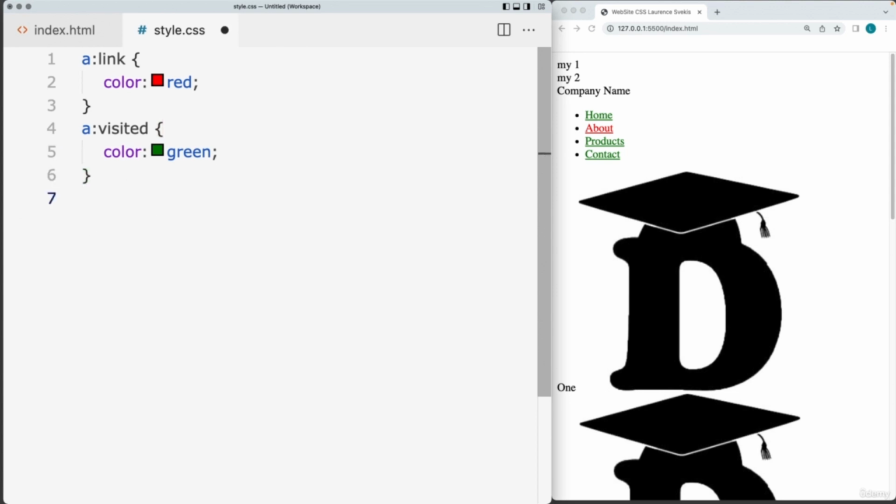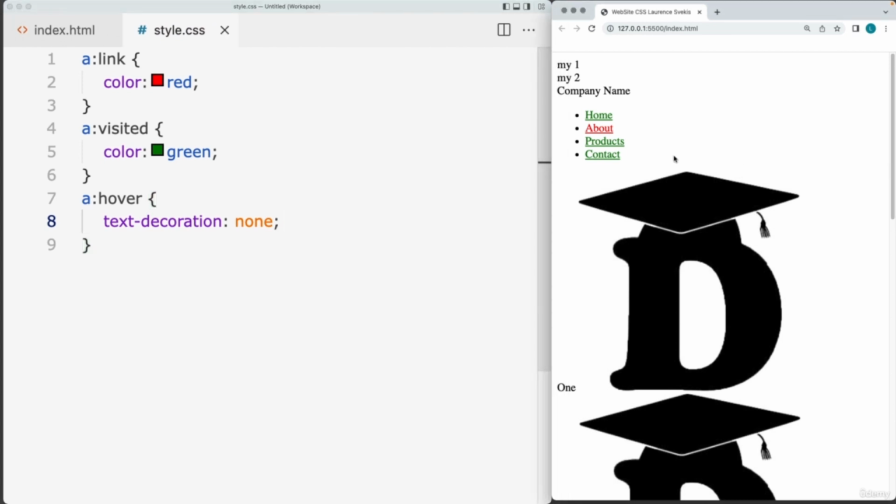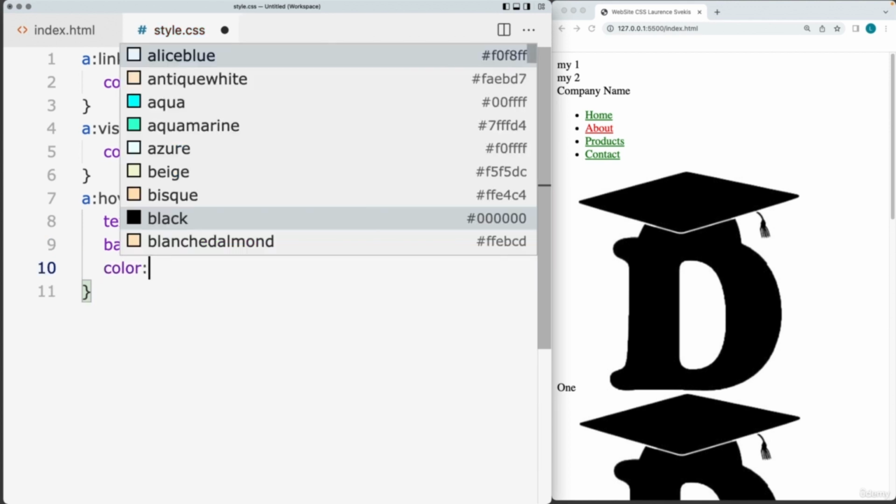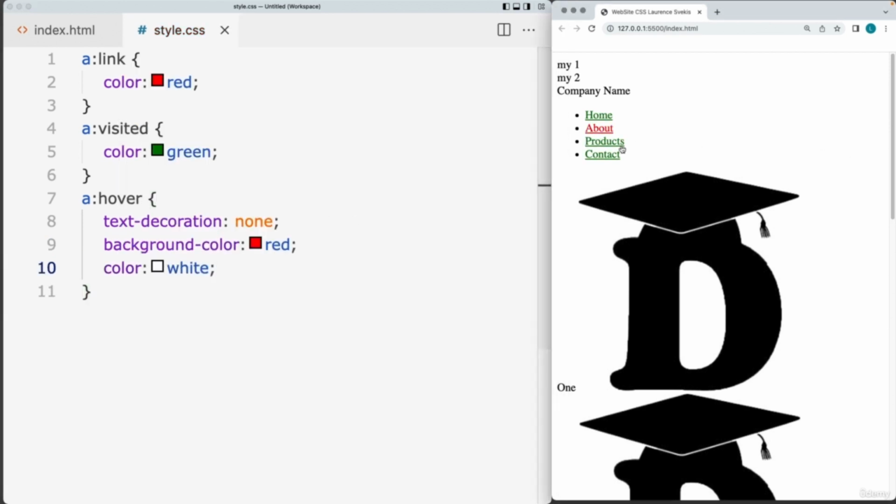You can also set a hover effect. So whenever you hover over the link, right now by default there is no hover effect to it. So sometimes you're going to do that, you've got the text declaration and set that to none. So as we hover over it, the underline disappears. You can also update the background color of the elements. So as we hover over them, let's set them to red, and we'll set the color of the text to be white. So that gives you this type of effect that you commonly see within the navigation menus.